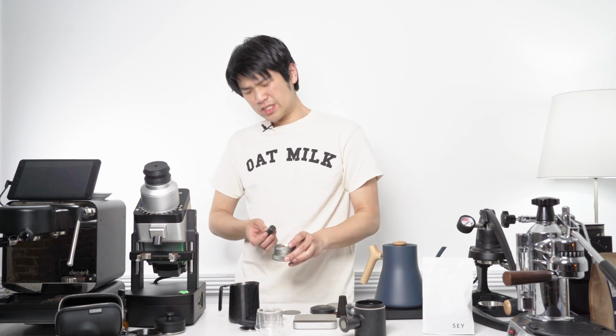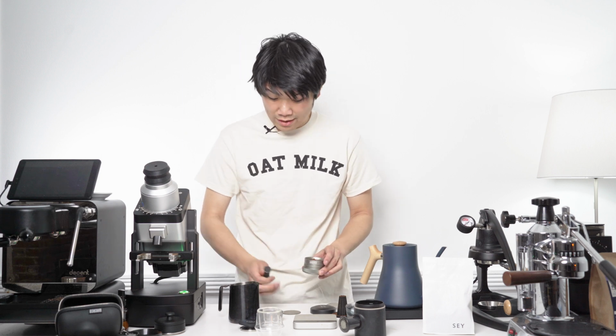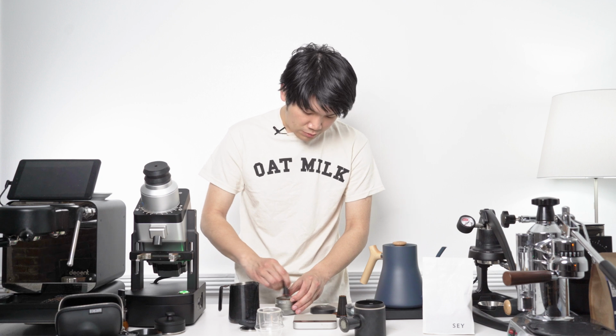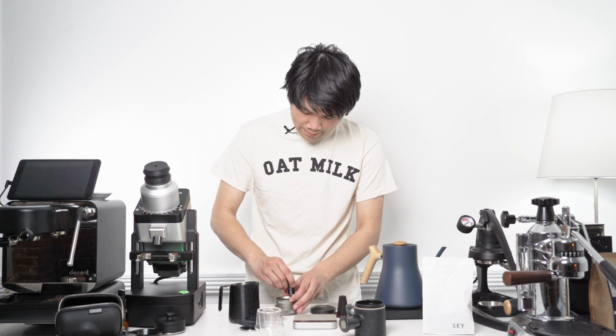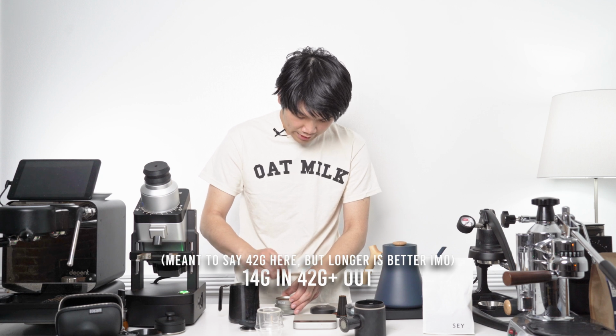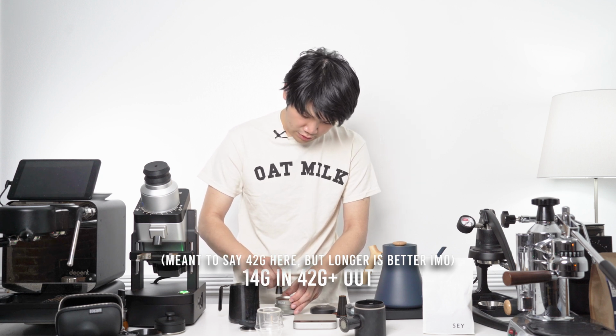I'm also finding people are just using this as a home machine, so I think you should have a WDT. This will really help you extract the most. But I am just doing 14 grams in here, and I'm actually going to pull to about 54 grams out, and I'm just going to use the exact same profile that I mentioned, which is just go for it.